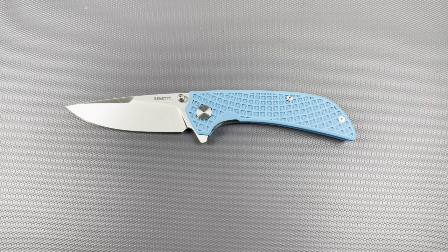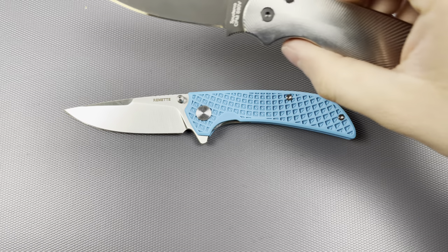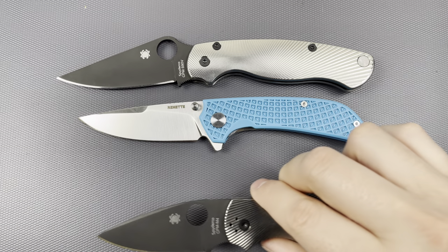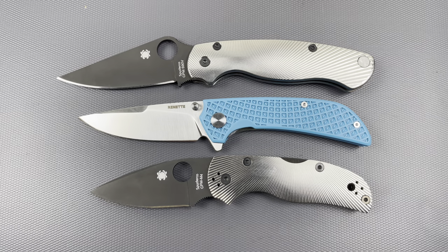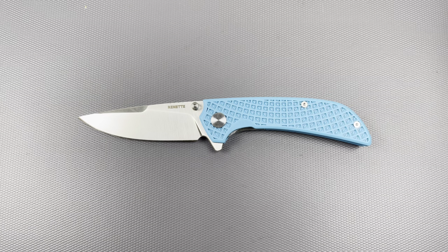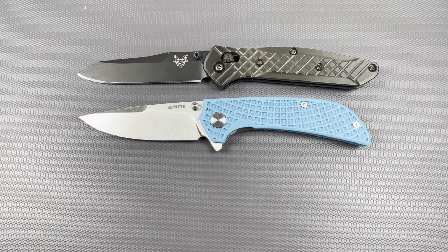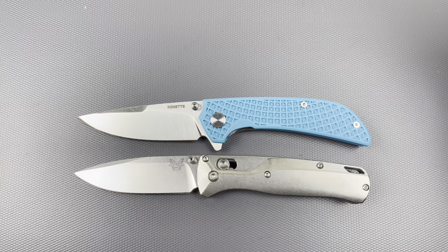Over to the side I have a bunch of size comparison knives, plus one I'm going to be doing a lot of comparisons to which may actually surprise you. Here is my Spyderco PM2 — definitely a lot larger. This is going to be more of a medium-size knife. I wouldn't say shmedium because it's still a little bit longer than my Native 5. Here are some Benchmades: the Osborne 940 — it's just a little bit shorter in length than the 940. And the Bugout — it is exactly the same length as a Bugout.